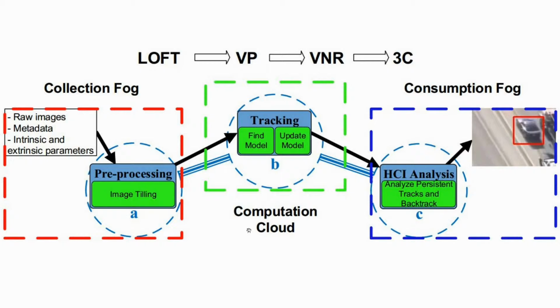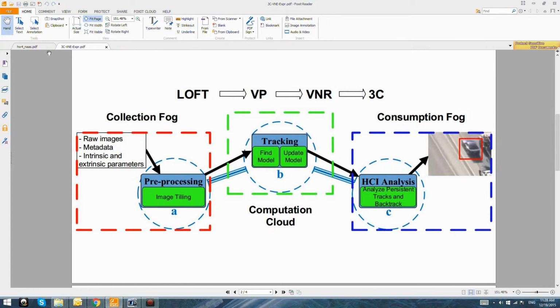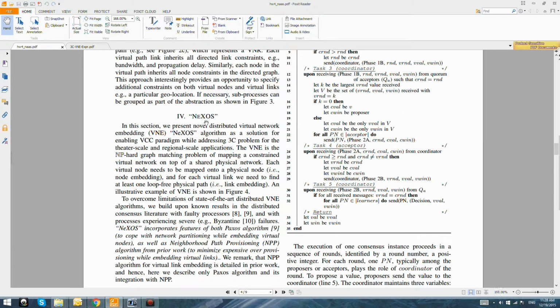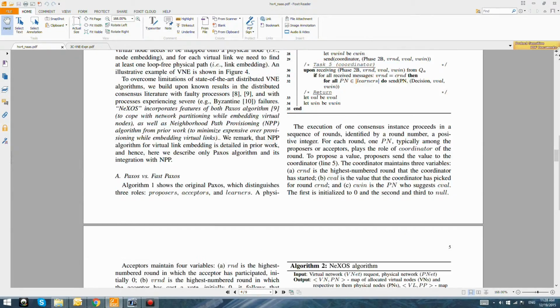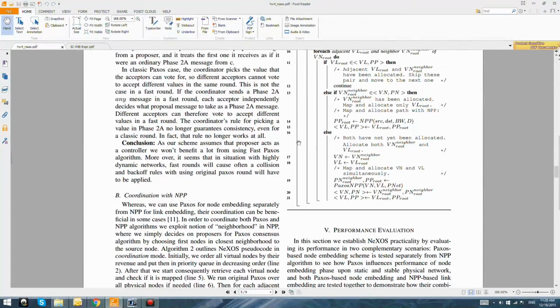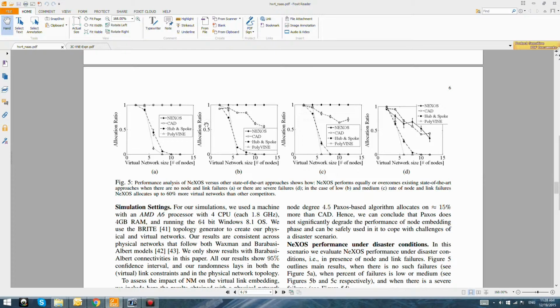This algorithm is called Nexus, and we established its performance through extensive simulations, where one can observe how Nexus benefits in the presence of node failures, like low and medium node failures.